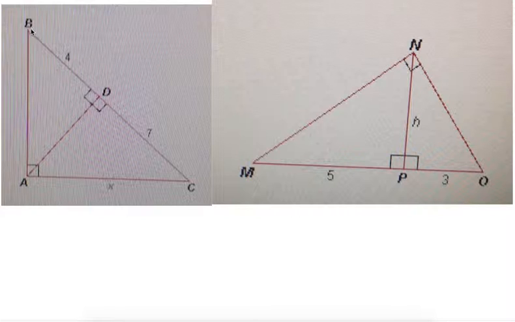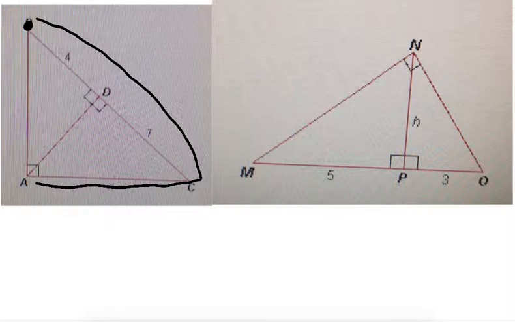So you're going to start by throwing the boomerang at the top here, across from the side that you're looking for. And what we do is we throw the boomerang all the way down, and then it goes across, then it comes back, and it stops at that altitude right there. That's going to help us set up our proportion because we're going to add the 4 plus the 7 to get 11 over.